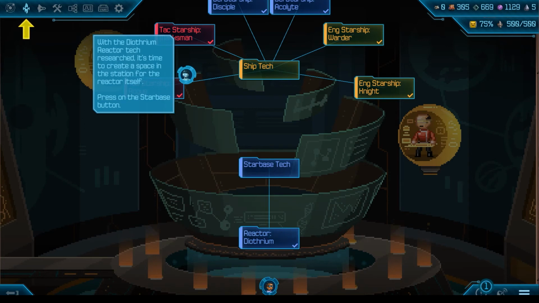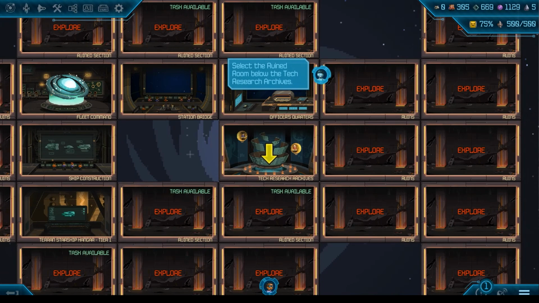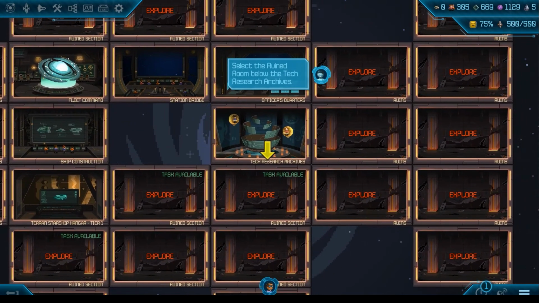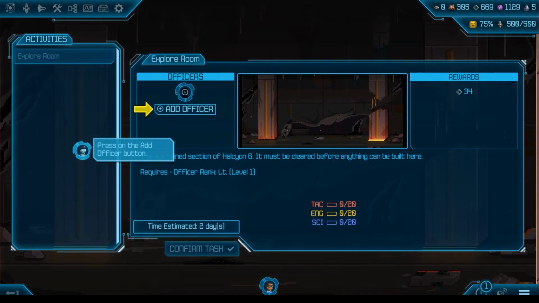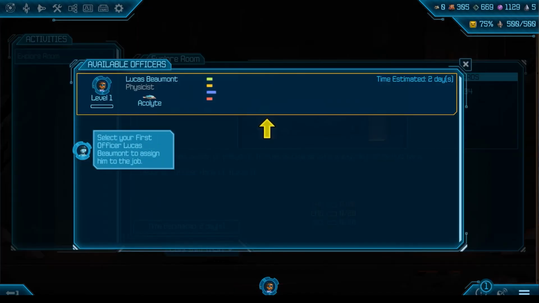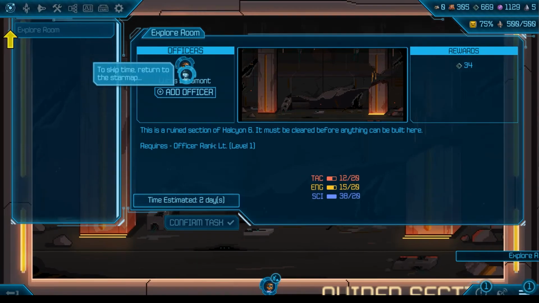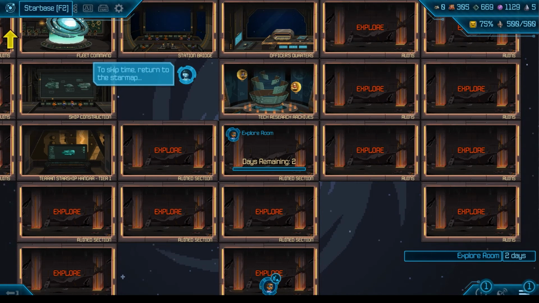The geothermium reactor tech research is done. It's time to create a space in the station for the reactor itself. Starbase button. Wow. That is huge. Select the ruined room below the tech research. Okay. Press the add officer button. First officer. This is the room section of Halcyon 6. Star map.